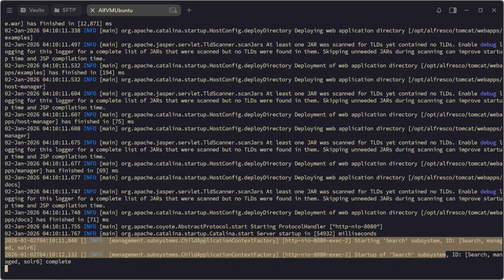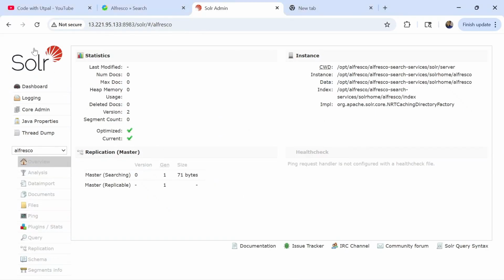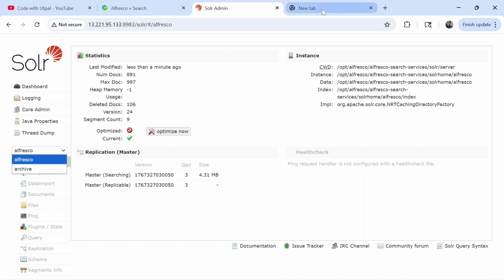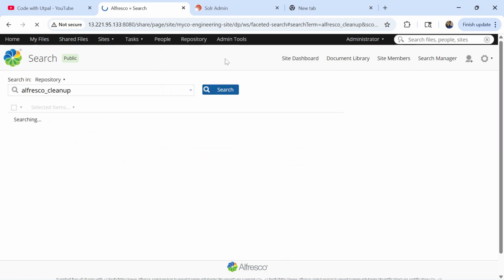You can see here that the Solr search system has been started. Ideally, we should now be able to search. Yeah, see, the Alfresco indexes are now getting built. Now the indexes are going to be built, and we should be able to search. If I search the cleanup thing, I should be able to see it.